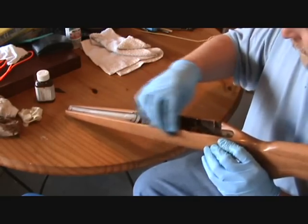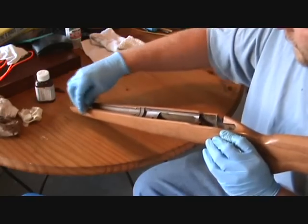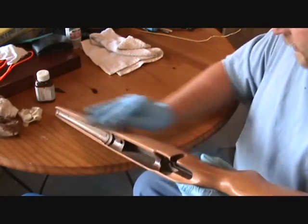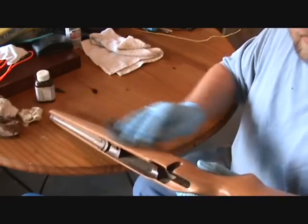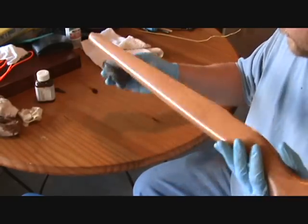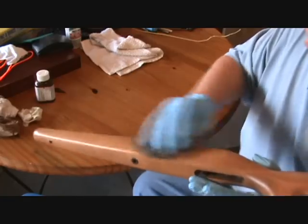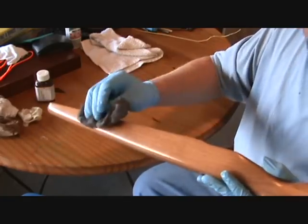So it'll give it a nice, even coat. If you get the gist of that, I'm gonna buff this out to the way I want it, and I'll put on my next coat of Tru Oil.